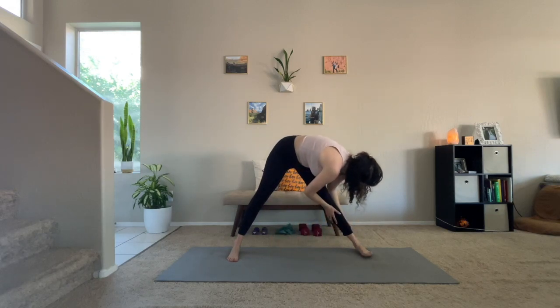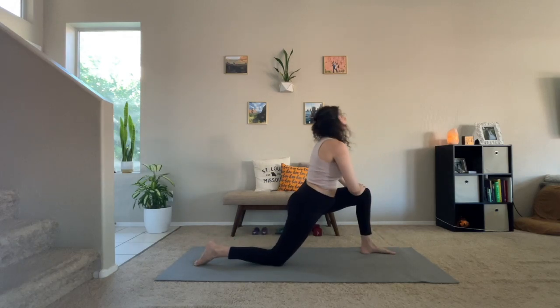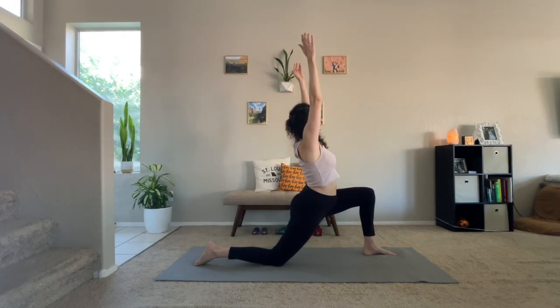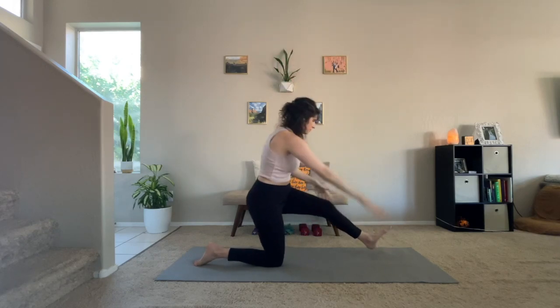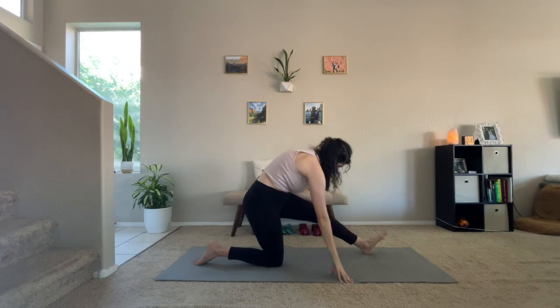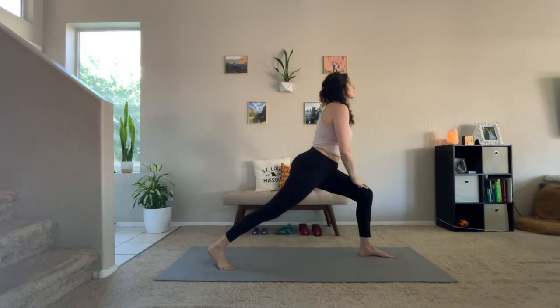Okay, go ahead and inhale. We'll take it to the other side. Hamstring stretch. Exhale into low lunge. Inhale, lower that back leg. Arms up into low lunge, leaning it back. Exhale, straightening that front leg into a hamstring stretch. Inhale, back up into a high lunge.